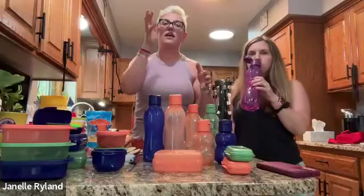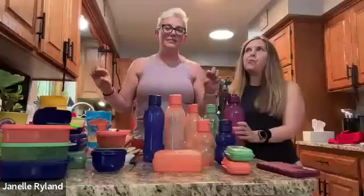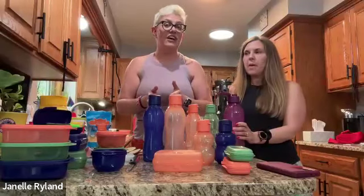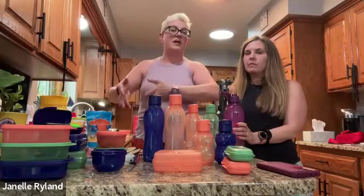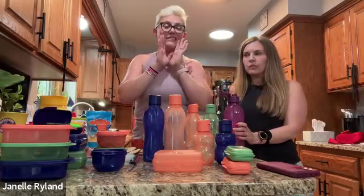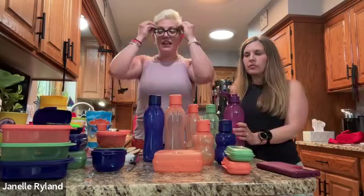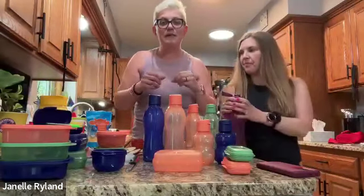So it's got the list of disposable stuff and then the Tupperware products listed to replace it with the pricing below: pricing for 1 month on disposable, pricing for 1 year on disposable, and pricing for 5 years on disposable. And then the lifetime investment, keywords, lifetime investment on the Tupperware products. So it really kind of goes, wow, I didn't know I was spending that much money.